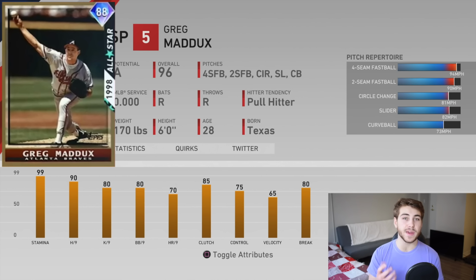But Greg Maddux, I do think he's going to be better than Tom Glavine, strictly on the fact that his walks per 9 should be better. And I don't know. Like I said, these pitchers are very similar. It's obviously just going to come down to actually playing as them, but from what we know so far off of statistical basis and what this card could look like in the game, I think he's going to have a leg up on Tom Glavine.